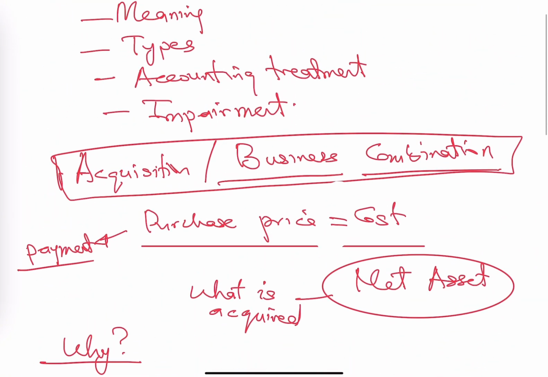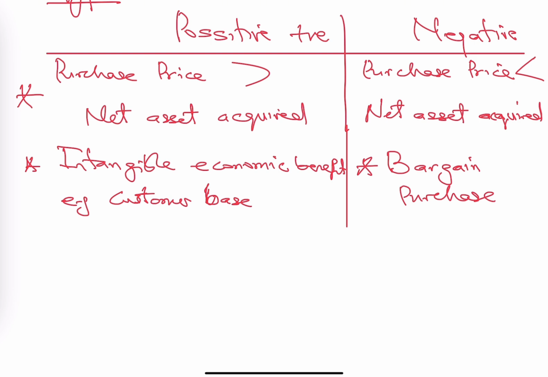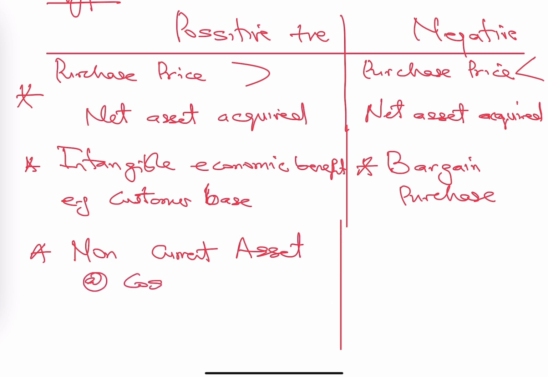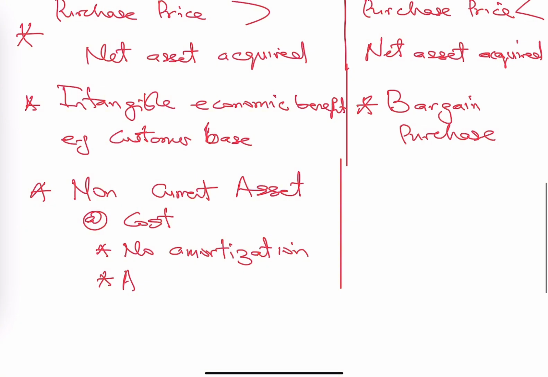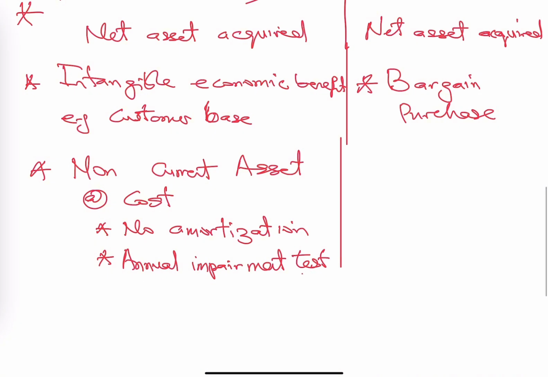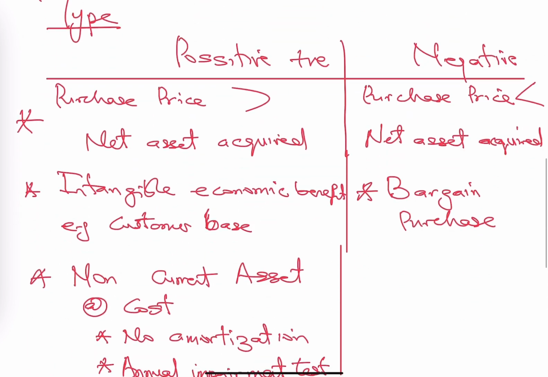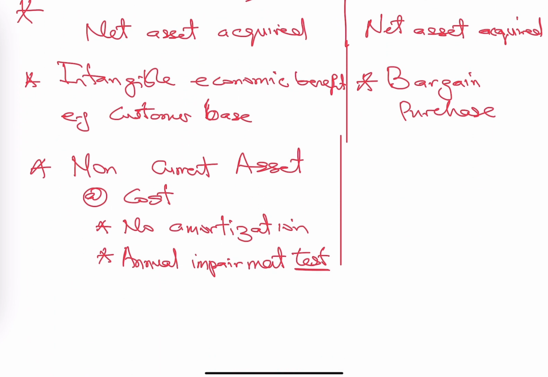That takes me to the accounting treatment, because the accounting treatment for these two differs. Positive goodwill is an asset. This is a non-current asset, and it is recognized at cost. Please note that there is no amortization on goodwill from acquisition. However, you must perform an annual impairment test. I'm going to speak more on this when we start looking at standards. IAS 38 touches this. So we must perform an annual impairment test to be sure that there has not been impairment on the goodwill, which I'm going to touch on soon, even in this recording. However, a bargain purchase is recognized as income straight away. It's a profit on acquisition.